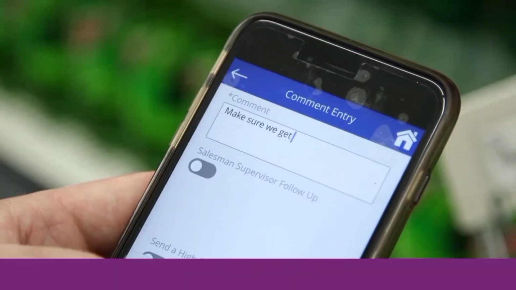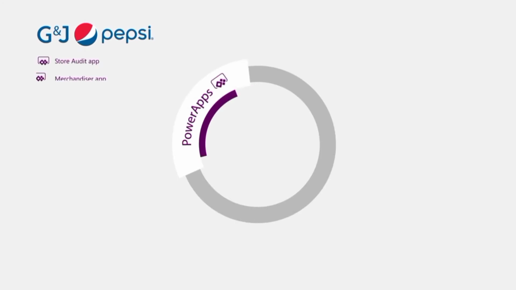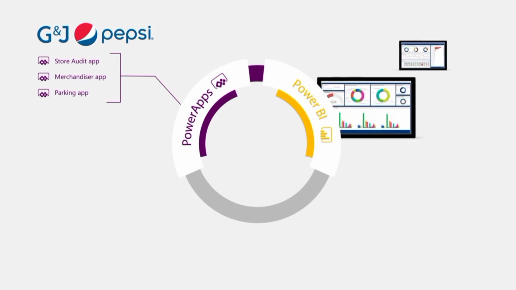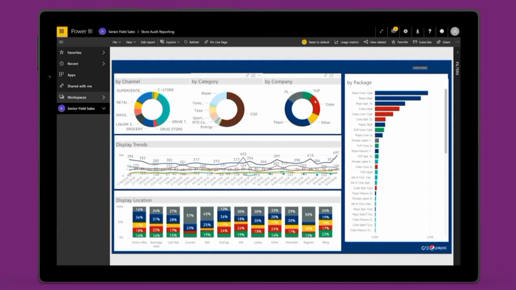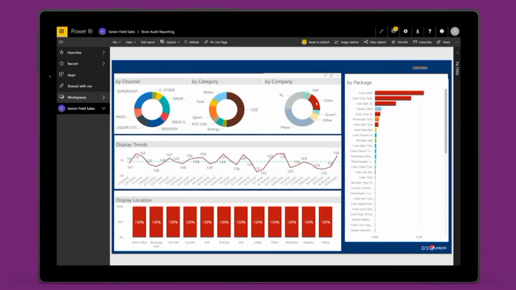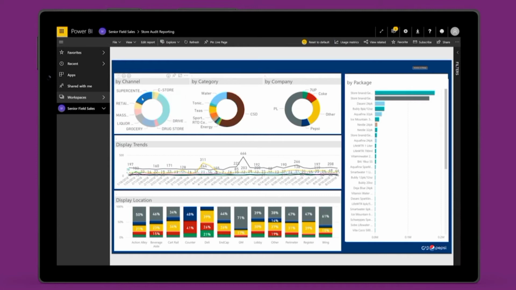What we discovered with Power Apps and Power BI and Flow is that when used in conjunction with each other, it created a digital feedback loop that allowed us to collect data that we've never been able to collect before, store it, and then Power BI is pulling that in, and then we're able to report on it and make sense of what we've never seen before. Power BI allows us to look for trends where we're strong and at the same time trends where we're weak, and allows us to make any adjustments in how we go to market.